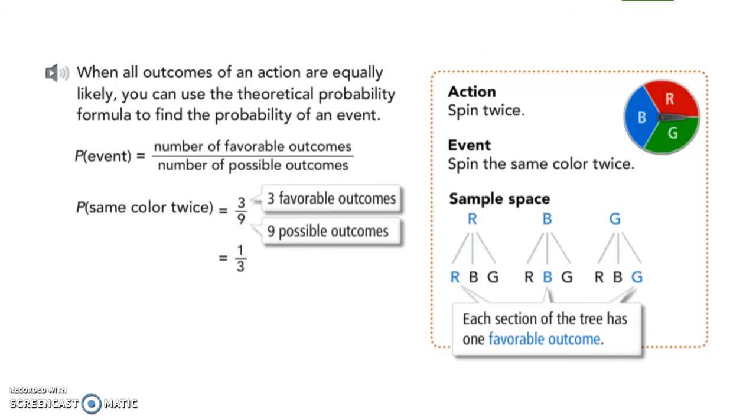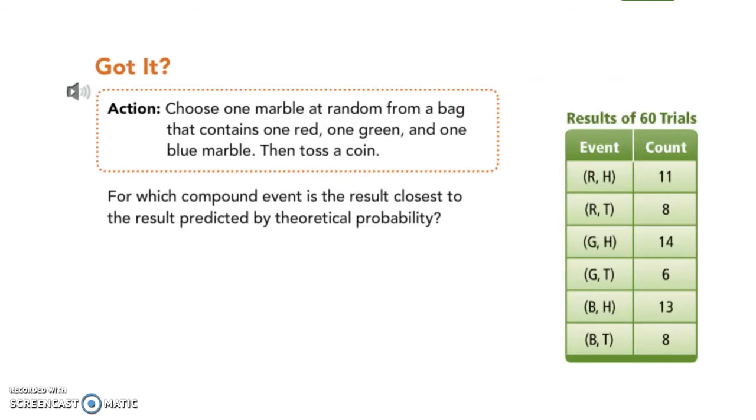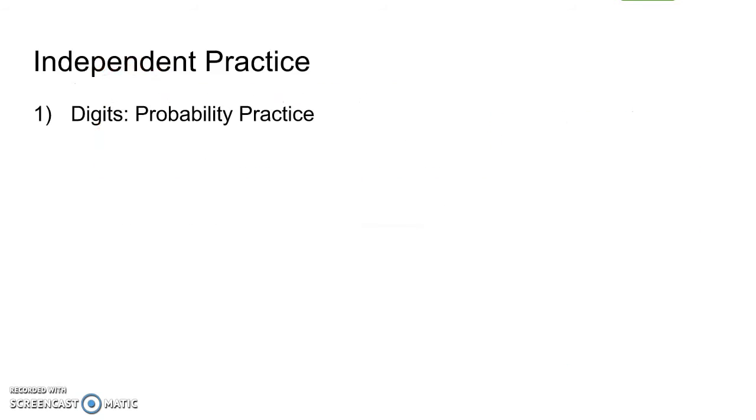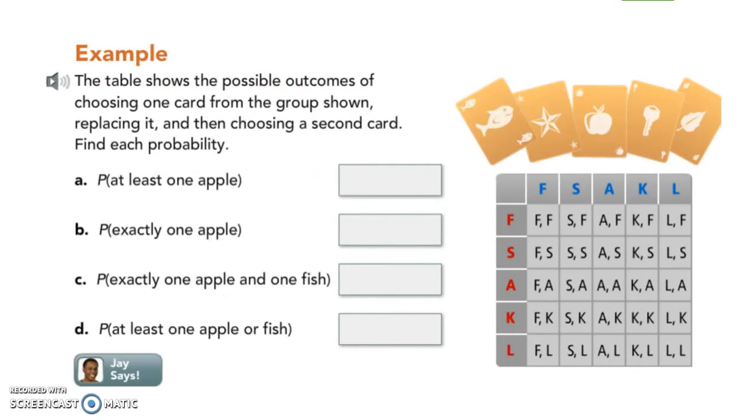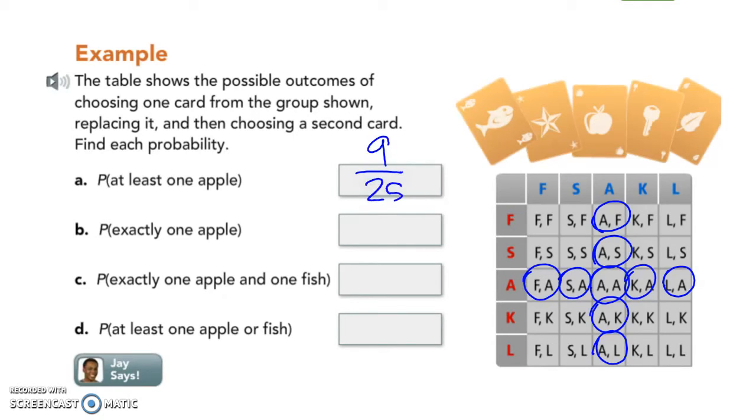Last thing is writing the probability. We just talked about this. But writing it as a fraction, let's do this one, and I'm almost out of time, but here we go. The probability of at least 1 apple. See, they've given us this table here that has all the possible combinations of sample space. I just looked how many have at least 1 apple. 1, 2, 3, 4, 5, 6, 7, 8, 9. 9 out of how many total combinations? 25.